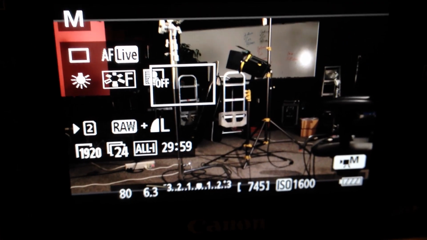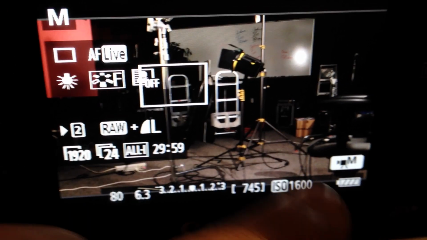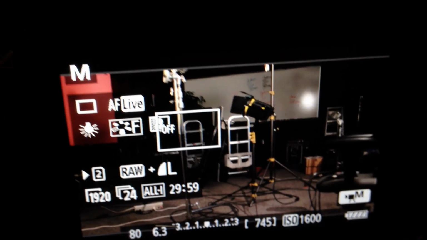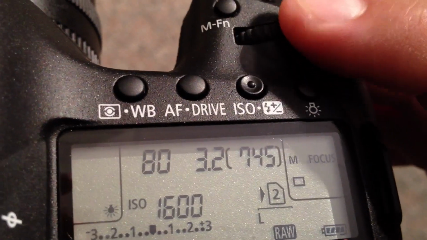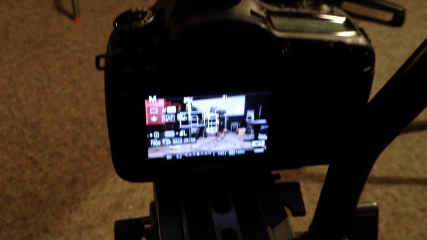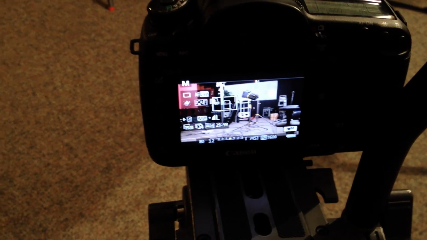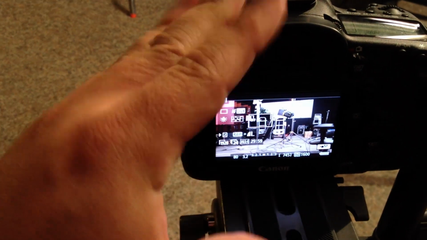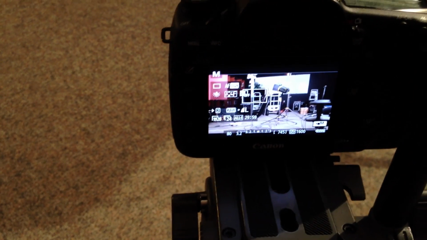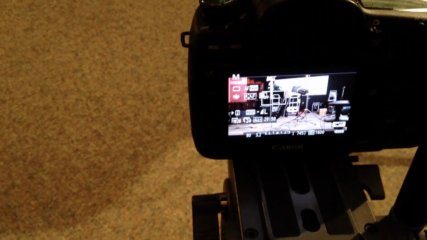But you always have to remember that the higher your ISO is, so the higher this number is right there, the 1600, the more grain you're going to see throughout your whole image. And the last one is shutter speed. Shutter speed is basically how many times per second that the shutter actually closes and captures light. Okay, it's not frame rate. It doesn't create a new image every time it opens and closes. The slower shutter speed you have, the more motion blur your video will feel. The higher the shutter speed, the more crisp and less motion blur your video will feel.